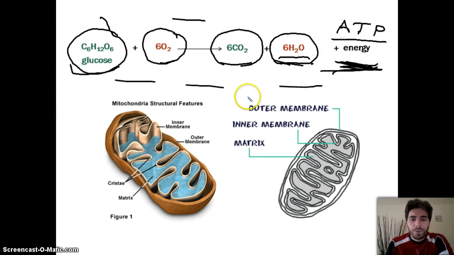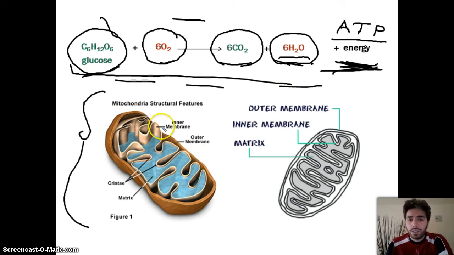Before we go to the overview of the process, I'll talk about the structure of the mitochondria because the major part of cellular respiration happens in the mitochondria. The mitochondria is an organelle in the cells. It has two membranes - an outer membrane and an inner membrane. The inner membrane is folded to the inside as you can see here, and the outer membrane is not folded.